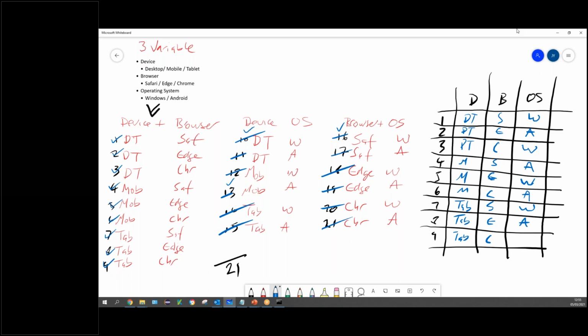But for my last test case, I need to decide what to put in there. So I can either put Android or Windows in there. Now, sometimes the temptation is, well, I don't need that one. But you have to remember the first part of this test case covered tablet and Chrome. So if I deleted that row, I would now not get 100% pairwise coverage. So don't do that.